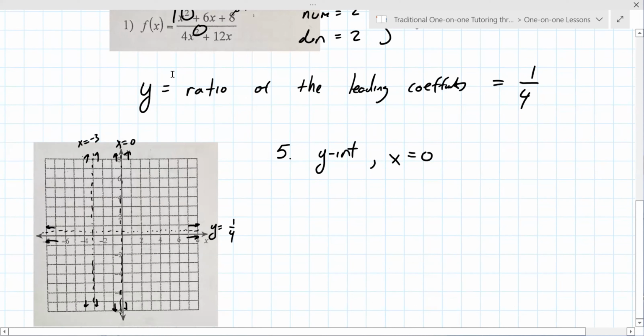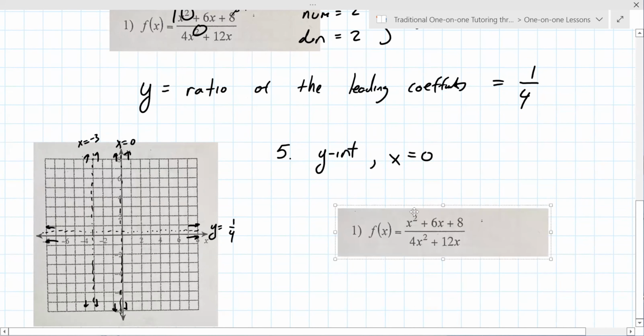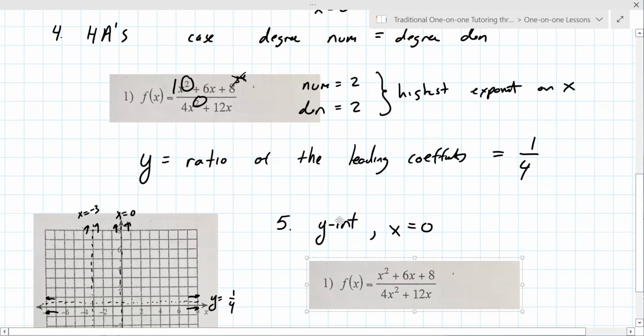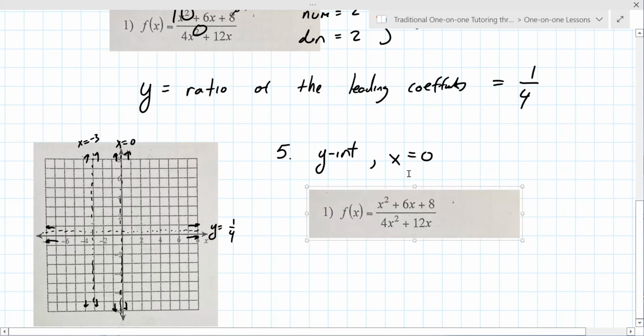Now here, Jane, here's how I figured out that there was a problem. When you find the y-intercept, and nothing else changes, everything else is okay. When you go to find the y-intercept, you put x equals 0 in, and I saw right away, I said, oh, the bottom is 0, and that's bad, okay? Because if the bottom is 0, that means there's a vertical asymptote or a hole there. And so this one has no y-intercept because there's a vertical asymptote at 0. It never crosses the y-axis because you end up getting 8 over 0, which is undefined.